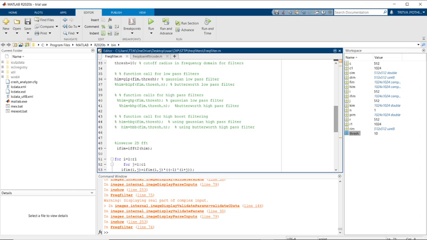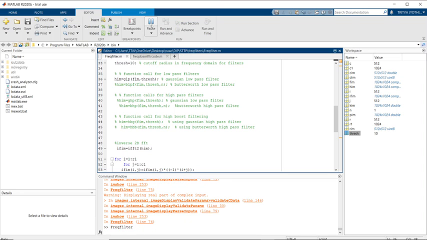So first, I'm enabling the Gaussian low pass filter, GLP. I'm running the Gaussian low pass filter. See here, it is still in a running position.